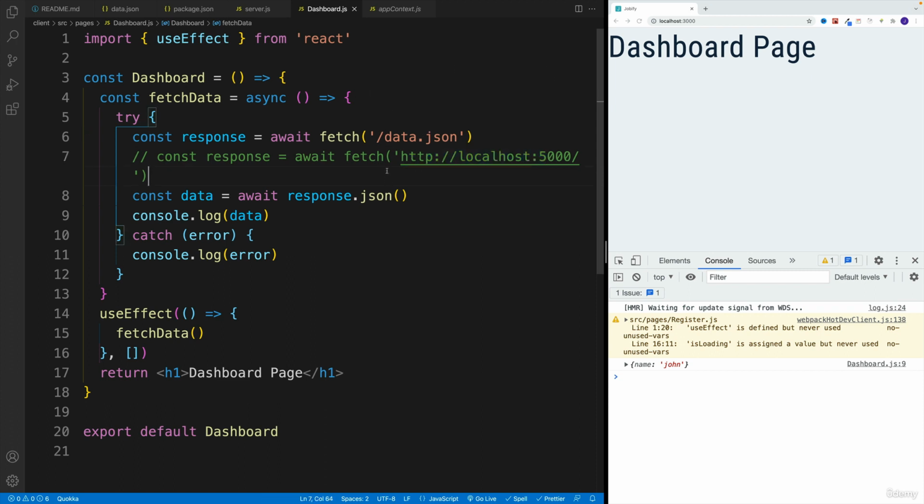Now, I also want to point out something. Notice when we're fetching something from our own server, we just go here with /. And essentially, this just signals to the React development server that the resource is in its own backyard. It's like, hey, /, okay, I need to go and check for this particular resource. Now, of course, if it doesn't exist, then it's a different scenario. But in this case, we do have data.json, and therefore we are successfully fetching the data. All right, so hopefully that is clear.